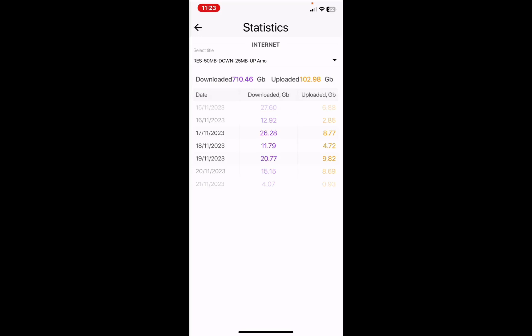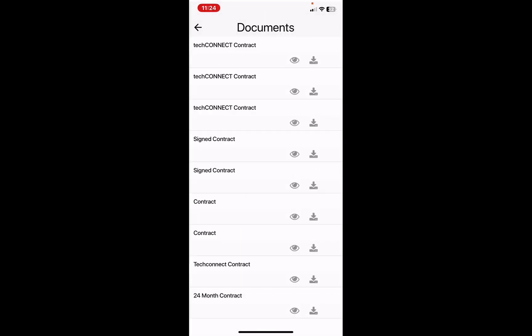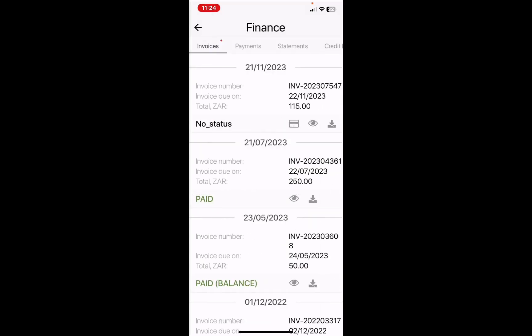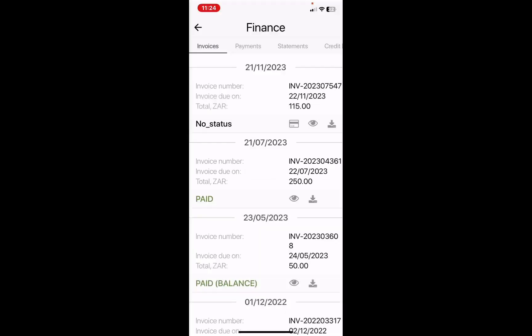Please remember to select a specific service. We did about 710 gigs of downloads through the month. Your contracts are in here if you need to view or download them to your phone. You can also pay your invoices via the app — simply select the little grid card and select 'pay by card' via the NetCash gateway, and it'll take you to NetCash where you'll be able to complete the payment.